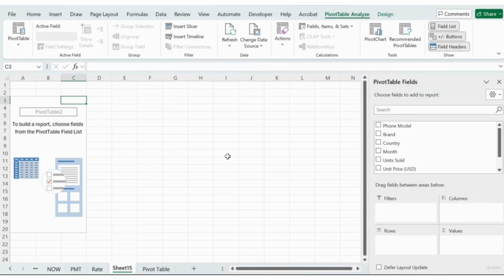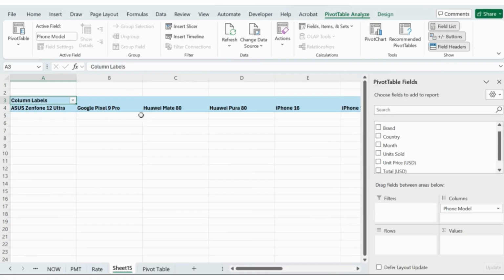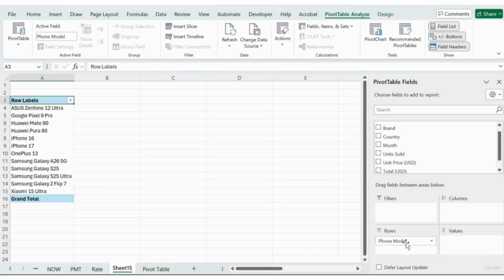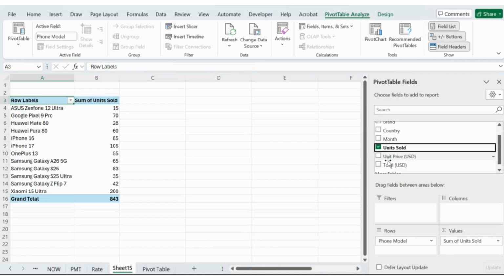Drag descriptive fields into rows or columns to organize the data. This allows you to structure your pivot table in a way that makes sense for your analysis, showing each item clearly and avoiding repeated entries. By arranging these fields, you can create a logical hierarchy that groups similar items together and provides a clear overview of the dataset. Additionally, using descriptive fields effectively helps you identify trends, patterns, and outliers more efficiently. Properly structured rows and columns allow you to summarize large datasets at a glance, highlight areas that need attention, and make the analysis more intuitive and actionable without the need for complex calculations.